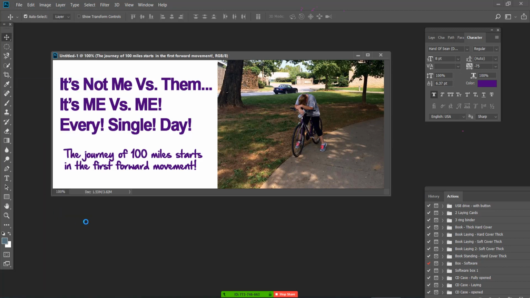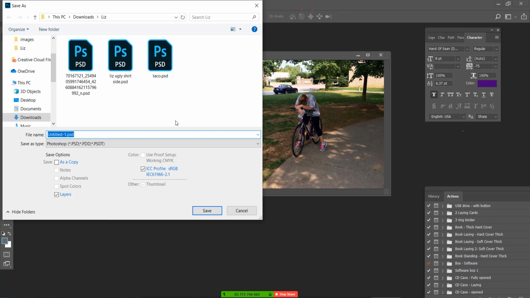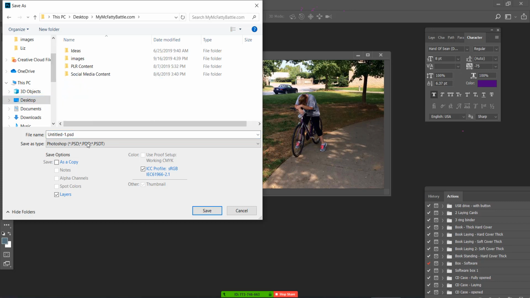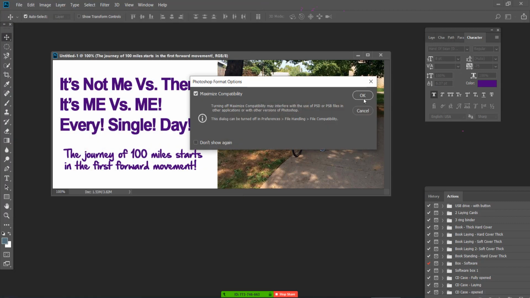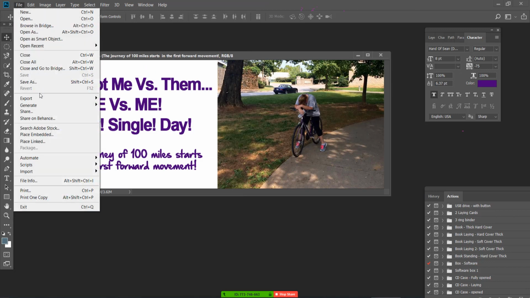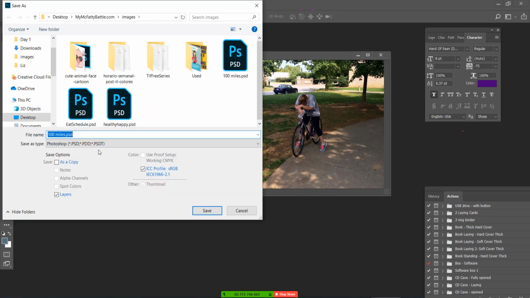Now, as I said, this is horrible. I need to go and have somebody professionally do this, and I will. But for now, this is what's going to work. Let's go to my desktop. Save this in images. 100 miles.